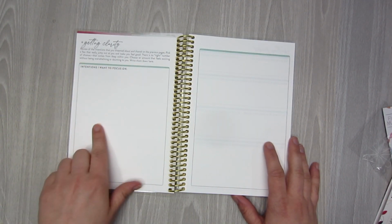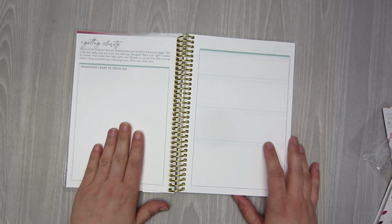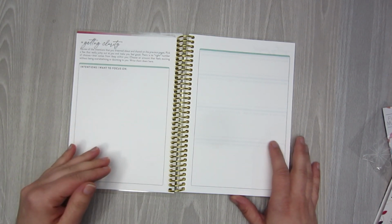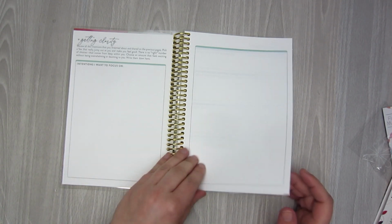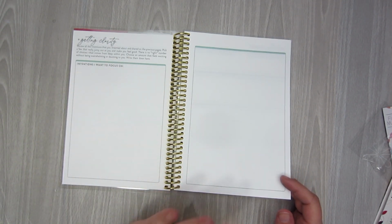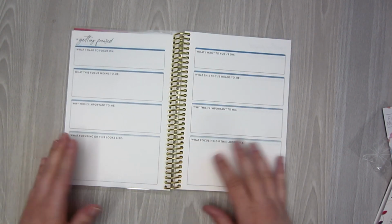Getting clarity is the next section. Intentions that you want to focus on. So things that you really want to do well. So for me, it is losing weight. That is definitely what I need to focus on this year. So I might write a bunch of things down on what I really need to focus on coming up.